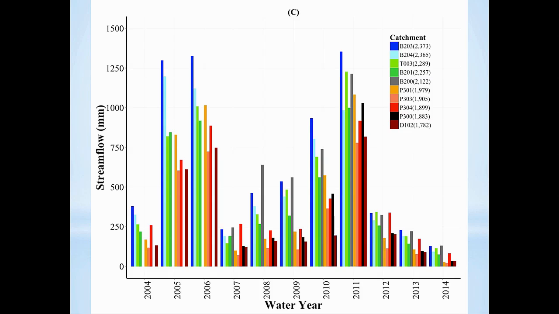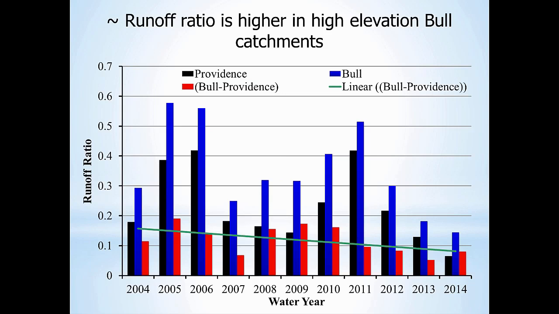In terms of stream flow, this is the normalized flow. It's a very complicated graph, but I put it there for a reason, because it shows that even though we have the same amount of precipitation, the stream flow is not only varying in time, but on any given year you see a lot of variability from one catchment to another. That's because, in terms of stream flow, it matters whether the precipitation falls as rain or snow, what kind of vegetation you have, how dense the vegetation is, what kind of soil it is, and how deep the soil is. So all those factors create about the same level of variability in space as you have in time.